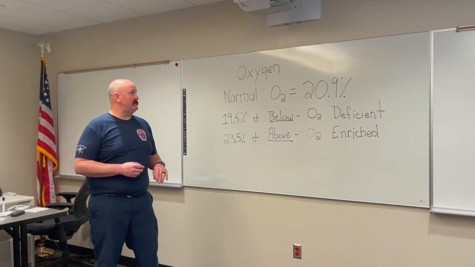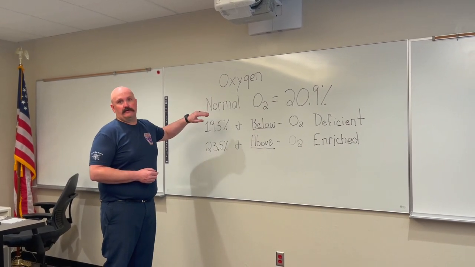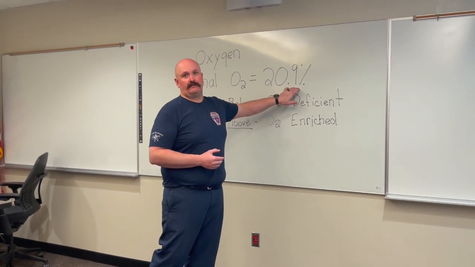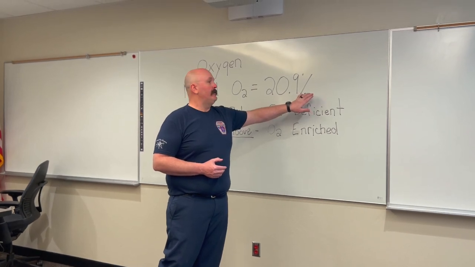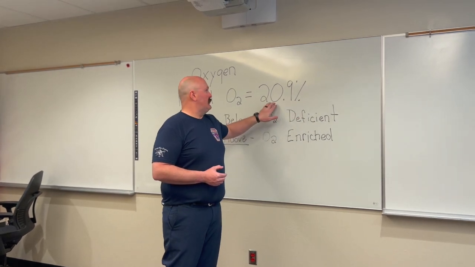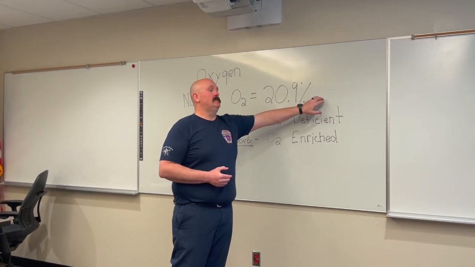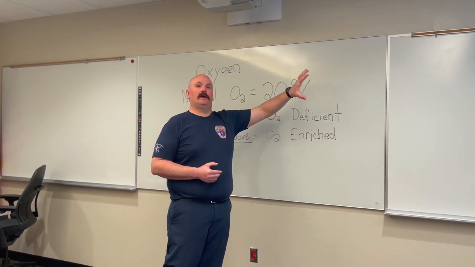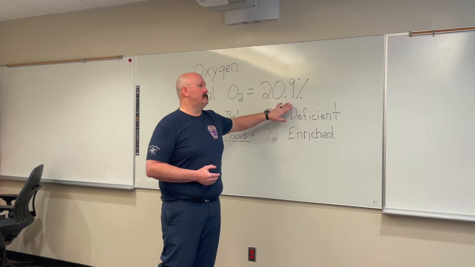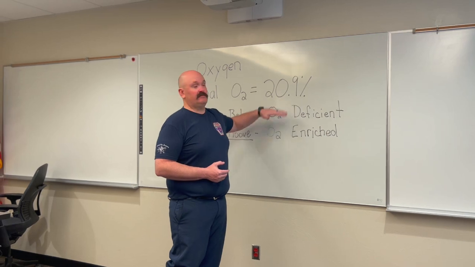One of the other sensors in our CGIs is oxygen, expressed as a percentage. Normal oxygen in the atmosphere is about one-fifth of the total volume, but the specific percentage is 20.9%. If you recall back to our last video, 0.01% is 1,000 parts per million. So let's say this was 20.8%. That can tell you that potentially there is 1,000 parts per million of some other chemical, substance, or vapor in the air that is taking the place of that oxygen. That's how we can correlate the parts per million scale and the percentage to our actual oxygen percentage.